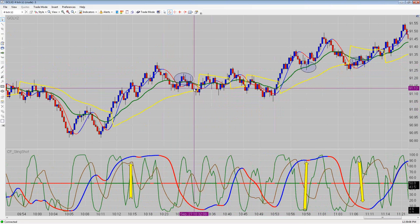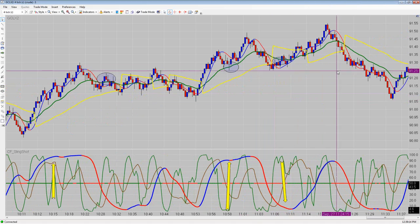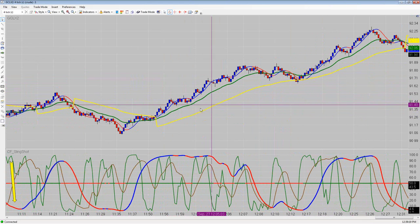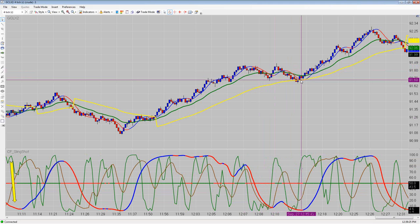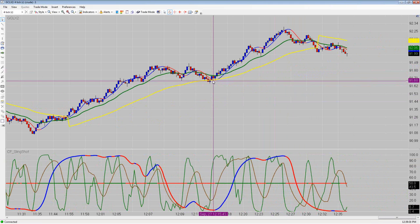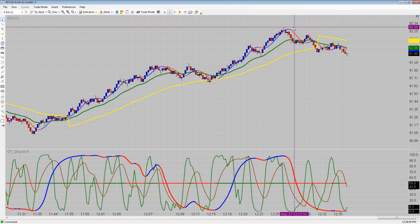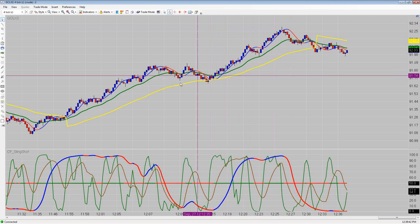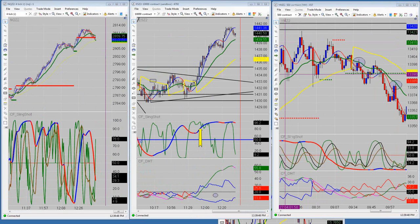Let's see, there was one right here that didn't go anywhere. And this one. This one. And we're getting toward the end of the morning session here, but once everything started moving up, we didn't have a pullback down to the BBC until right here. We didn't have any divergence there, so that's when the yellow line comes into play. And it pulled down to the yellow line, gave an up close, so from right over here, once things started actually moving, 91.69 up to 92.30, let's say 91.70 up to 92.30. That's a $600 move right there per contract. So if you have 10 contracts on, that was a $6,000 move.